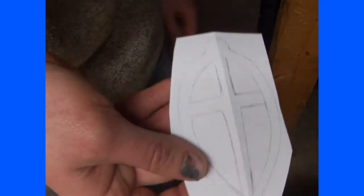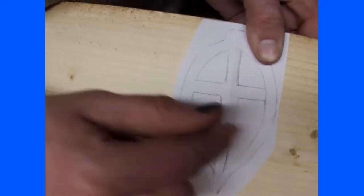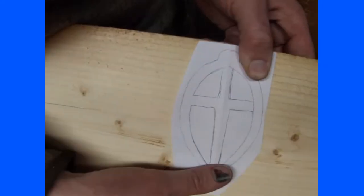Another thing when laying these patterns out is you want to look at the grain and which way would be the strongest. Now, in this case, most of the features are long ways. So I want to lay it this way because that means the grain's going to be going this way, giving it the most strength. If I laid it like this, where the grain is going this way, it's going to be very brittle and break. So you want most of your long features to go with the grain.